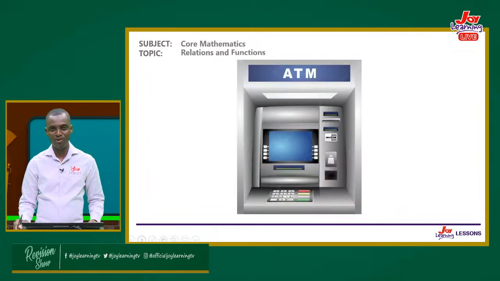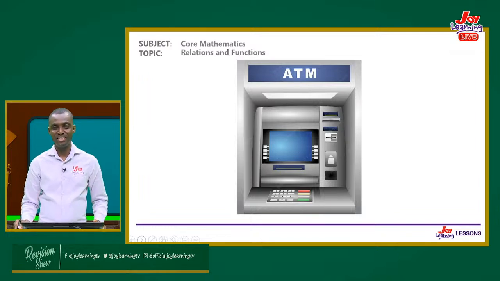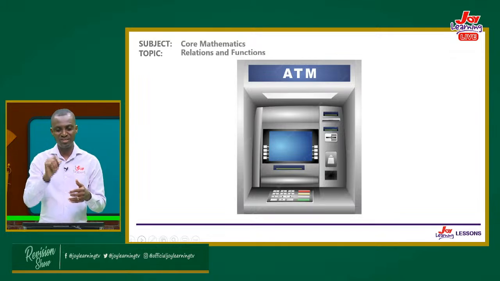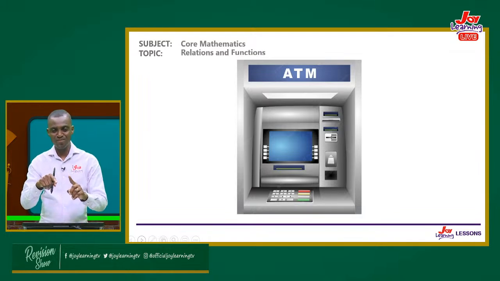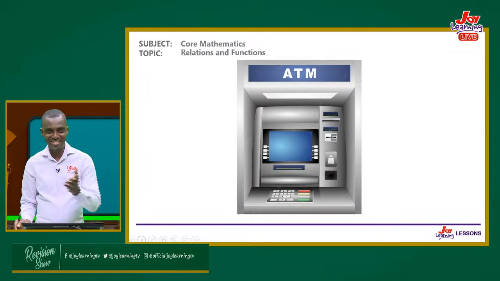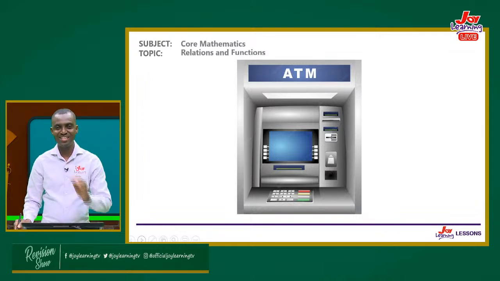So a typical example of a function is the vending machine. Then again, the ATM machine also serves as a function because it takes your card. The card has some rules, right? The card goes into the machine, which sets the card per a particular rule, and then per the input of the figure that you put in after bringing in your card, the machine processes the input, relates it to something in the machine, and brings out something for you to go with. That is the cash, and that is another typical example of a function.